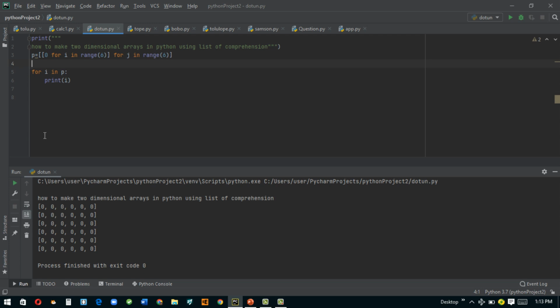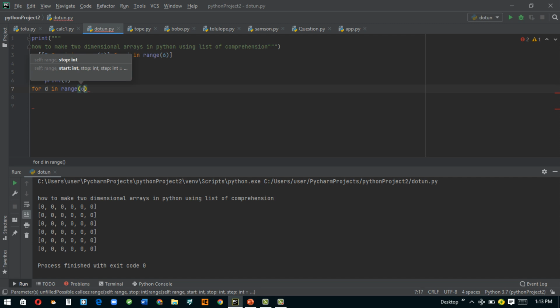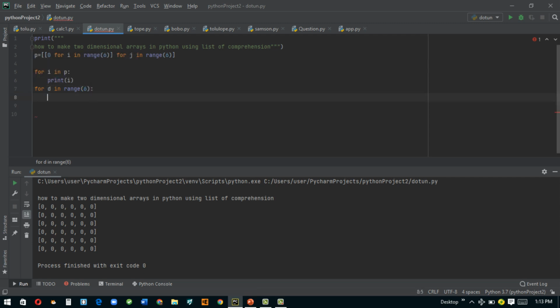So you asked me, how can we fill in this particular information in these arrays? Yes, we can access this particular information in these arrays. I've told you that if you are to access those elements in the array, use the for loop. So what we are going to do here is going to be very, very simple. So for d in range 6, then for d1 in range 6 again.